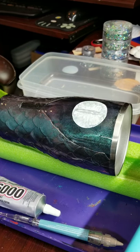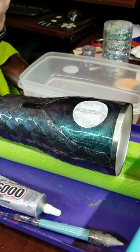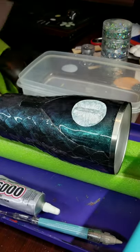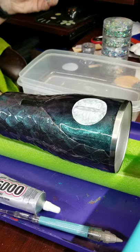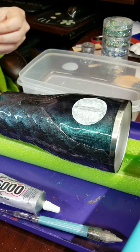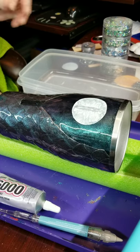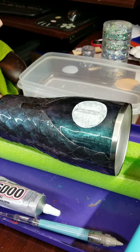I'm going to pause this so you guys aren't having to watch me go through it. Alright, so I have sheets of eyeballs and dragons and all kinds of stuff. I ordered those from Imagine Dream Create. She prints them on a laser printer for you, and charges you by the sheet so you can choose a whole bunch of images. I ordered a bunch from her at the same time just so that I would always have them on hand.